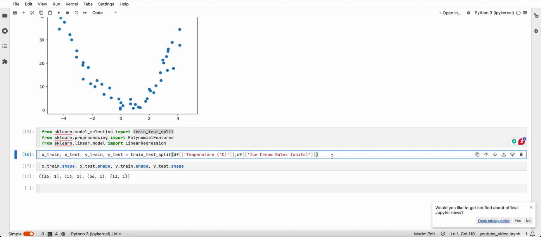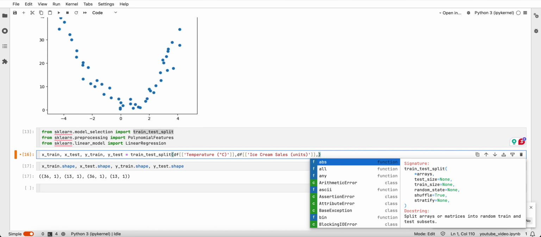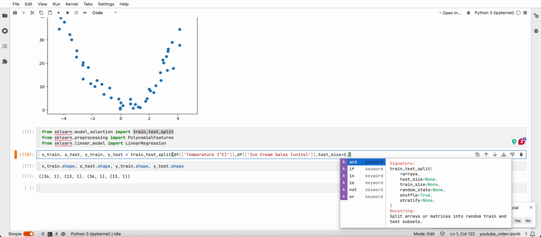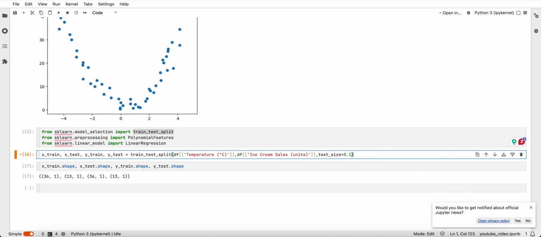Now my data is split, but if I want to split the data based on size, or change the size of the training set and testing set, you can use the test_size attribute. A test_size of 0.1 means if I have 100 rows, then 90 rows belong to train and 10 rows belong to test.